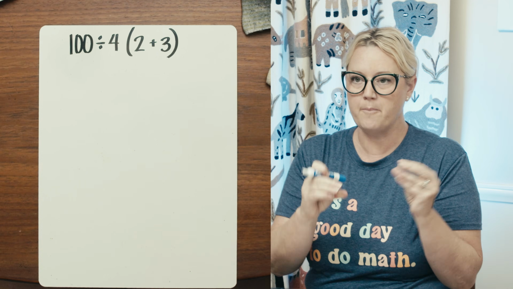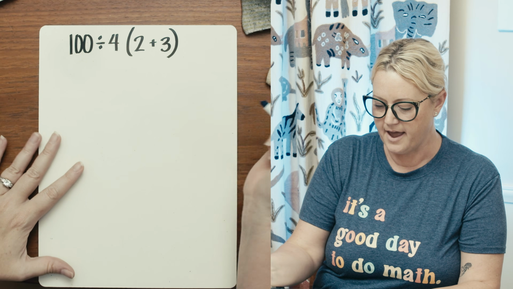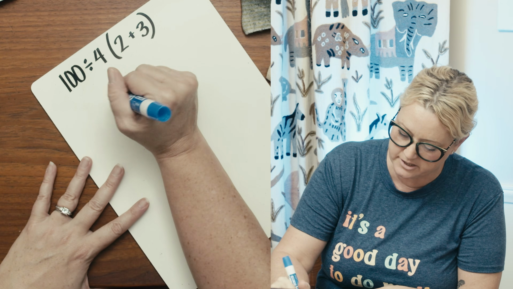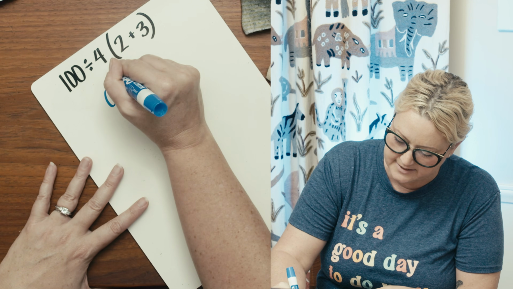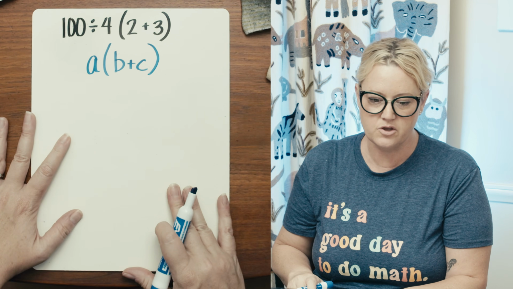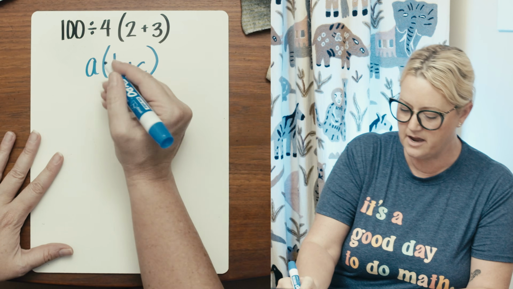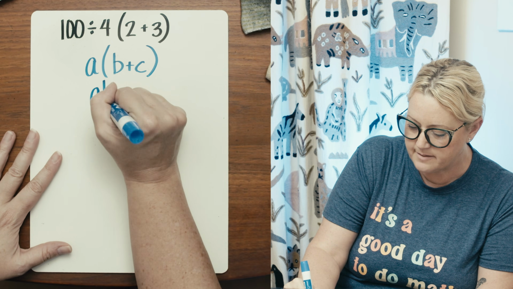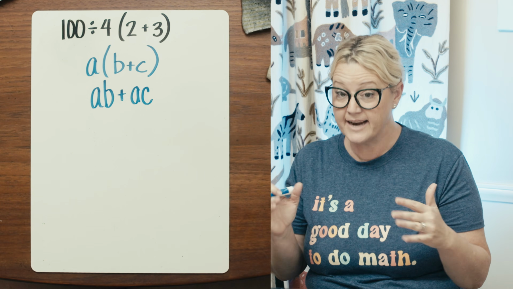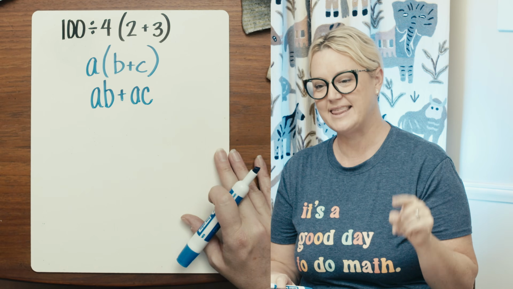Terms. The distributive property is where you're doing multiplication over addition. Okay, so you'll see the distributive property written out like this: A times B plus C. And so you go through and you distribute the A to the B, you distribute the A to the C. So you end up with A times B plus A times C, right? Totally legit. Like that is the distributive property. I agree with you. However, here's the thing.